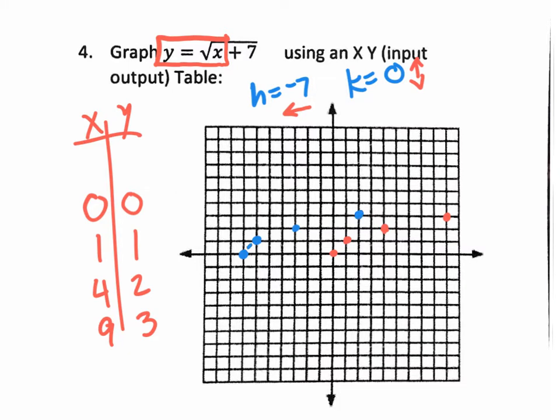So here's your new final graph. What's the beginning point? It's your h and k, the hk. So what's the beginning point? -7, comma 0. Okay. Now that hk value, that beginning point, will help you out when it comes to domain and range. So the domain would be x is what?